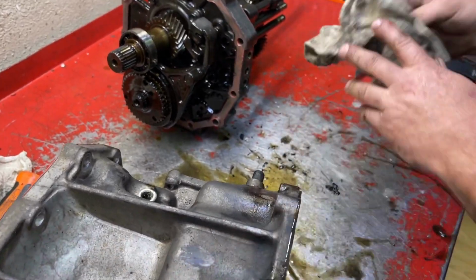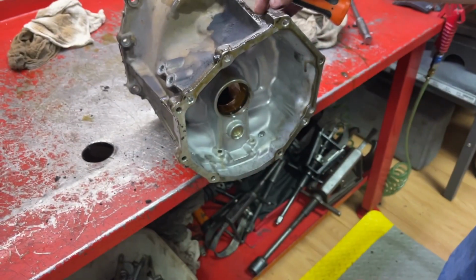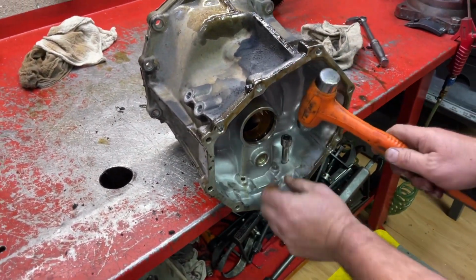We're gonna take that breather out of there, and I don't really have a special tool for it, but an 8mm socket works really good.